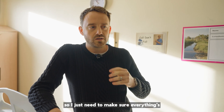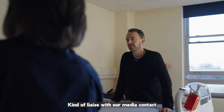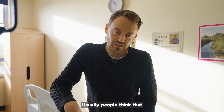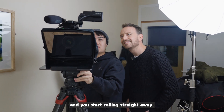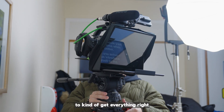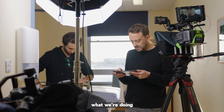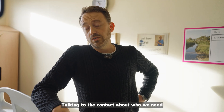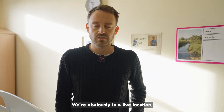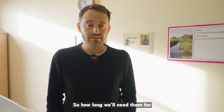So I'm the producer on the shoot, so I just need to make sure everything's running smoothly. I liaise with our media contact here at the hospital and explain to them what we need to do. Usually people think that you just turn up with a camera and start rolling straight away. But there's a little bit of explaining — it takes us a good hour to get everything right and get all the angles that we need. You need to let people know what we're doing and what we need to achieve. Talking to the contact about who we need and how long we'll need them for. We're obviously in a live location, a hospital, a really busy hospital, so we need to manage their expectations of how long we'll need them for.